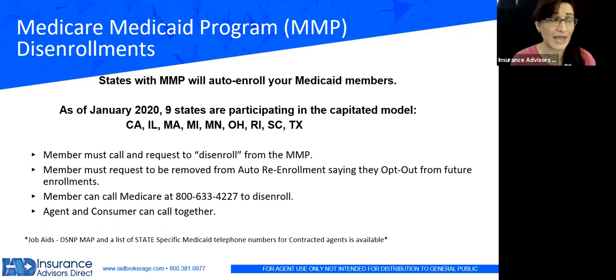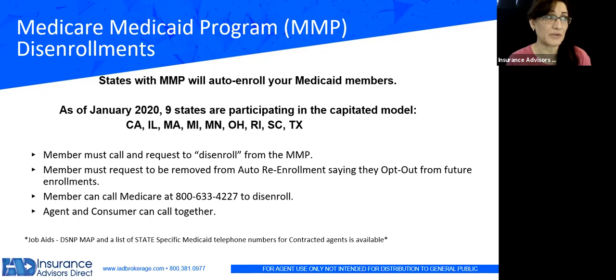MMPs have more at-home services. So keep that in mind. If you run into someone that is on an MMP, you want to ask, do they have home services like private duty nursing, home health care? They have somebody coming in making meals, helping them shower, stuff of that nature. Some of them even give assistance with technology. That could be paying for their internet or helping them with their bills, their phones, their computer.